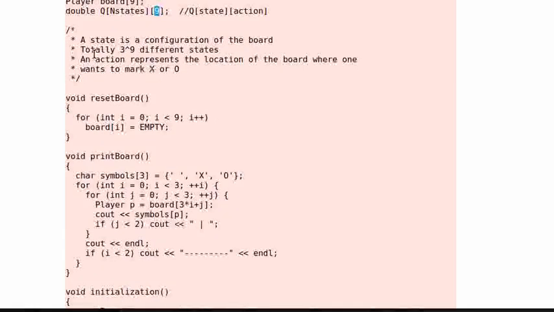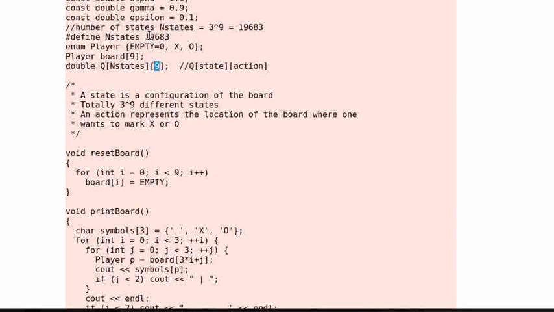And we mentioned that a state is a configuration of the board, 3 to the power 9 different states, or this number. And an action represents the location on the board where one marks X or O.